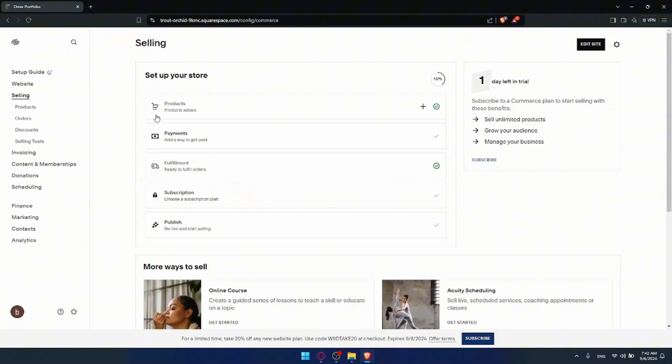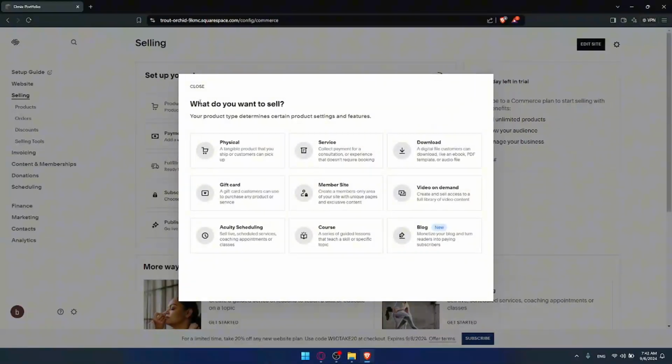Of course, to add your digital products, all you need to do is go to this products section and click on it, and as you can see here, you have different options of products to add. You'll have physical, service, download, a gift card, member site, a video on demand, scheduling, or course, or even blog. So it's up to you to decide what digital products you would like to have on your website.